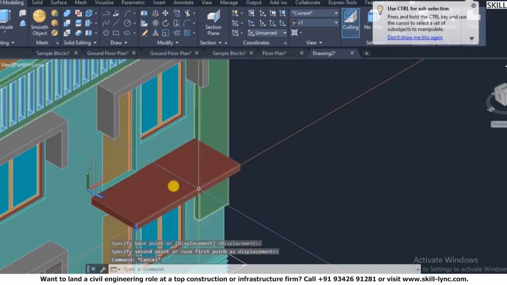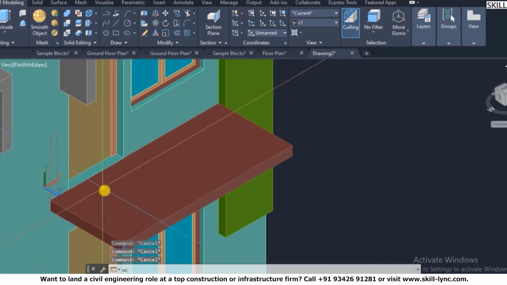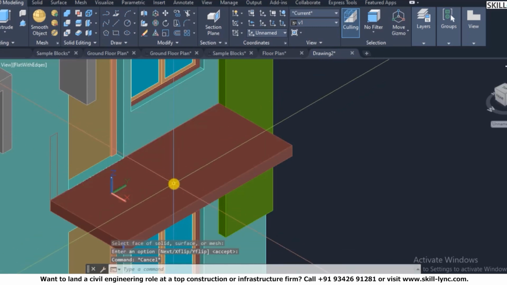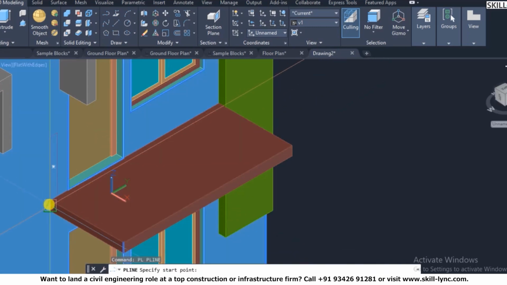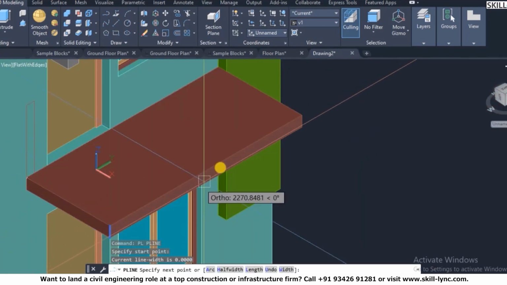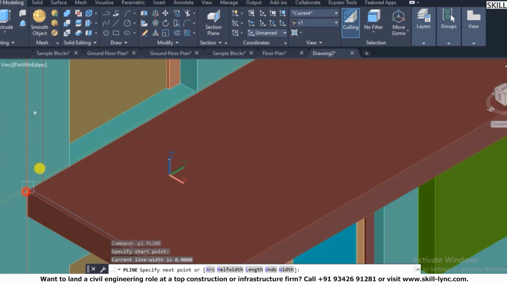I want to create here, and UCS I want to put it in this particular face, and create a polyline, so go with the polyline option, first point.